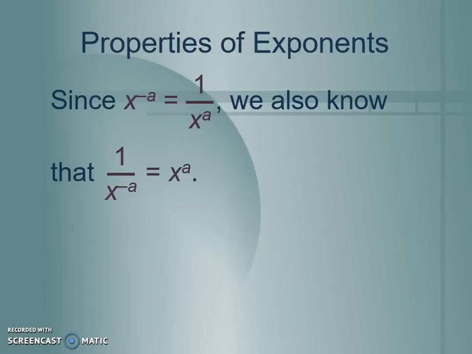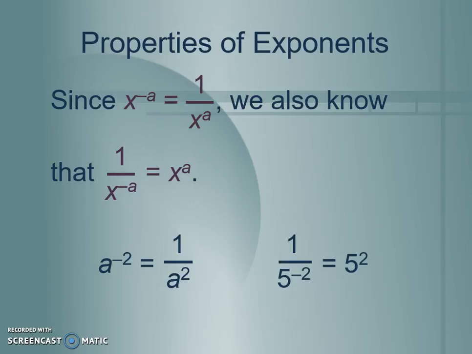So just like we were saying earlier, whenever you have a negative exponent, if it starts out in the numerator, you flip it down to the denominator. Likewise, if it starts out in the denominator, you flip it up to the numerator. So if we had a to the negative second, it would be equal to 1 over a to the second, and 1 over 5 to the negative second would be equal to 5 to the second.